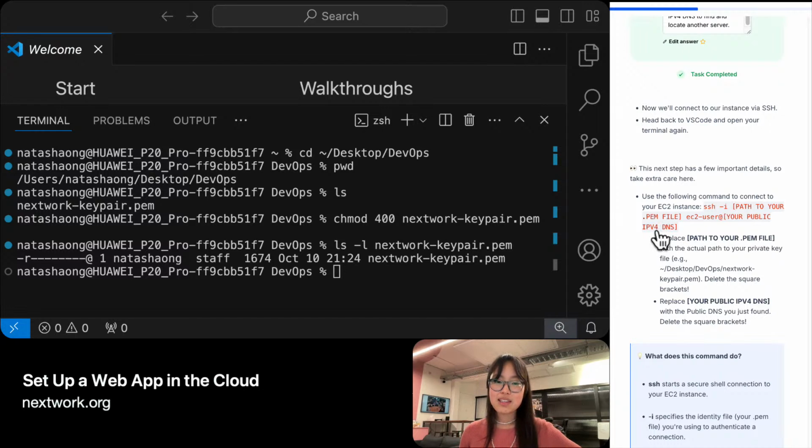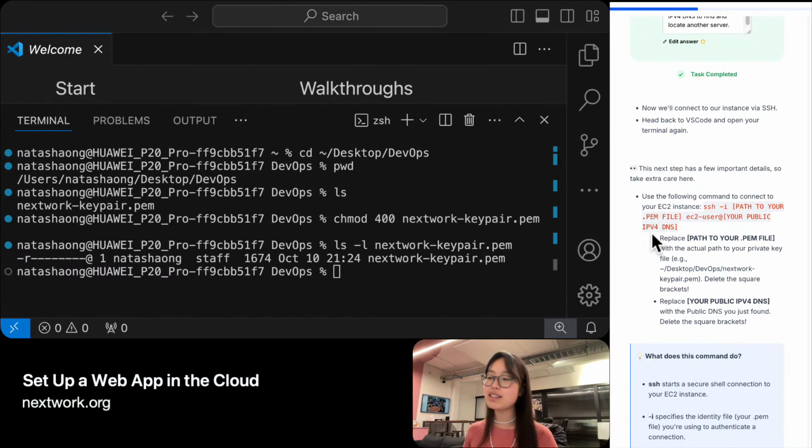Okay, cool. So replace in this command path to your .pem file with the actual path to that private key, the .pem file that you have in your downloads folder, in your DevOps folder. And then we're going to replace the your public IPv4 DNS, this part, with the public DNS that we've just found and we've just copied.